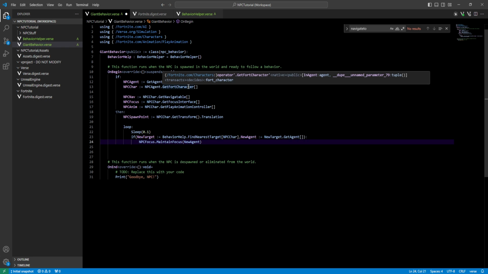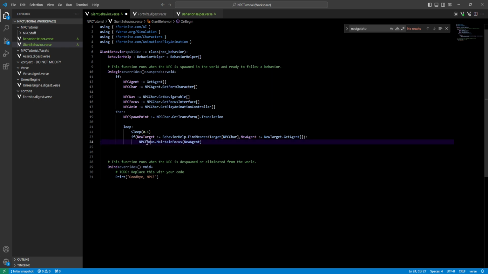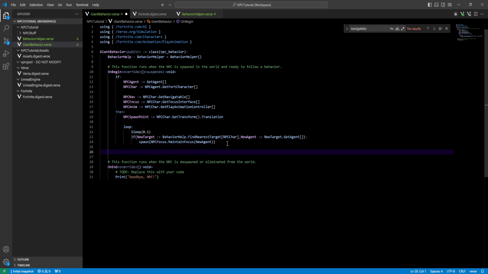But because this is a synchronous function, if we do this, it's going to wait to look at the player before it starts moving. We need to put this within a spawn. What this will do is make the NPC look at the player and instantly move on to the next code, meaning it won't wait for the NPC to look at the player before moving on.